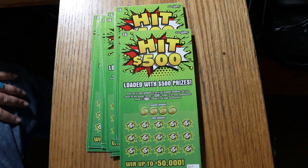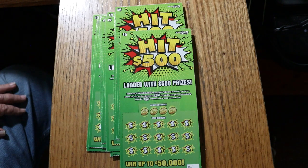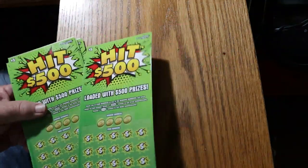Now, the prizes on this ticket — because it's supposedly loaded with $500 prizes — the prizes start at $5,000, $10,000, $20,000, they go to $50,000, and then jump straight to $500,000 and beyond. So in theory, the odds of a $500 prize on this are pretty good, but we'll see. Anyway, we've got 20 shots at it. We're going to get started. I've got tickets 17 through 36, book number 714-484, and the odds are 1 in 3.85.